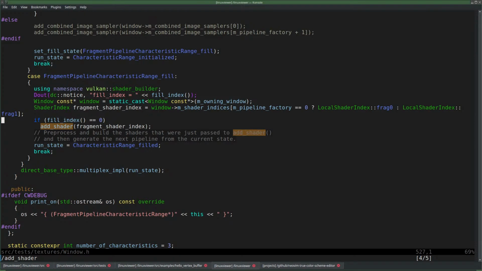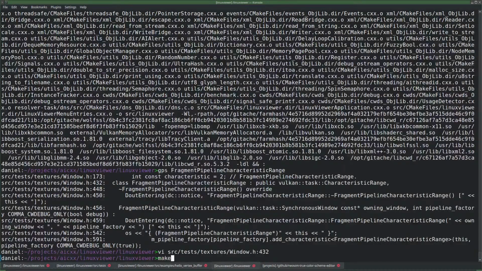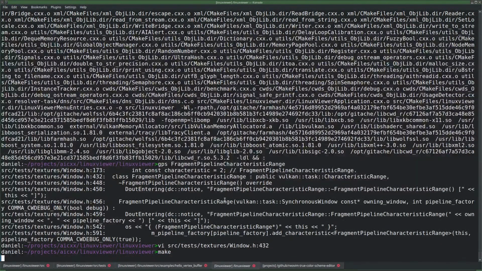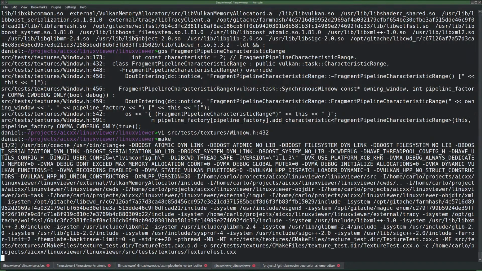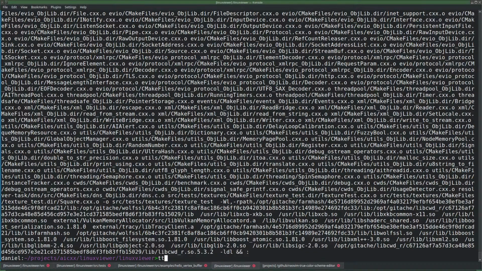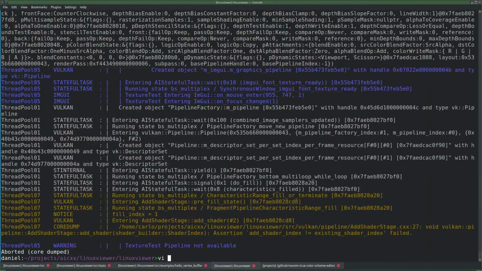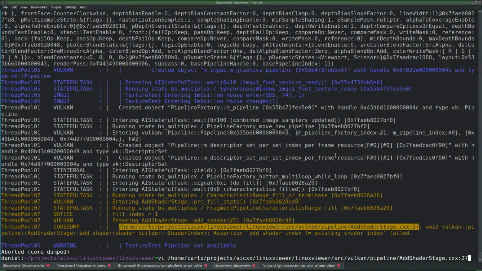So it only adds it for fill index number 0 and not for fill index number 1, as it should, I think. Interestingly enough, I added a new assert. I think that if I remove this, my new assert should fire. I want to just test that. Yeah, and it does. That's good.